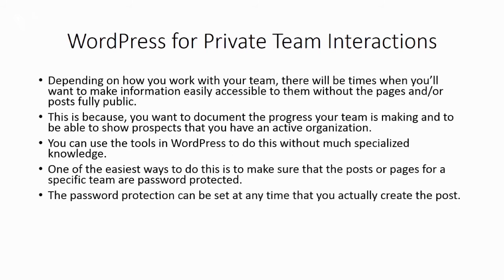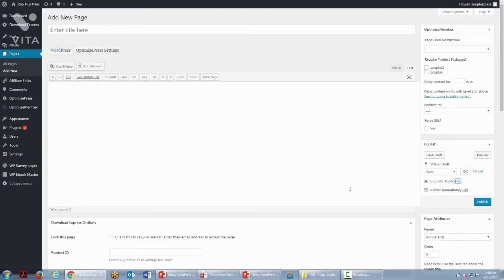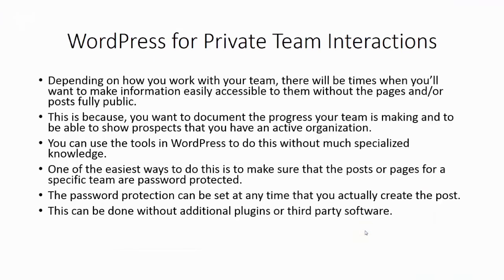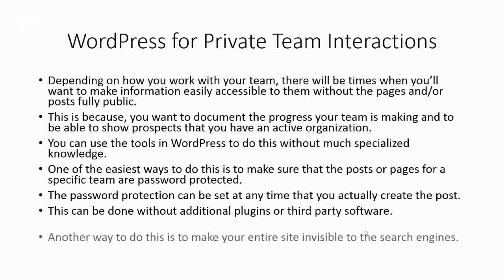The password protection can be set at any time that you actually create the post. As you can see, when you're creating a post, you can go to the visibility section, and all you need to do is to click password protected. Now, this can be done without additional plugins or third-party software.